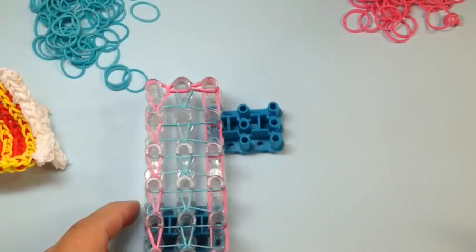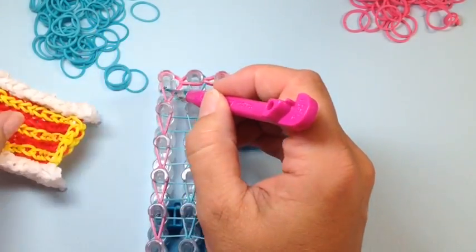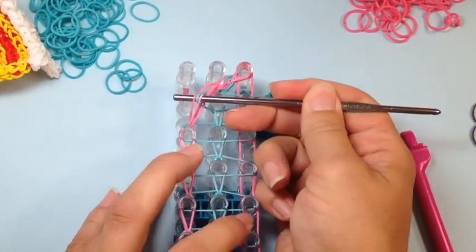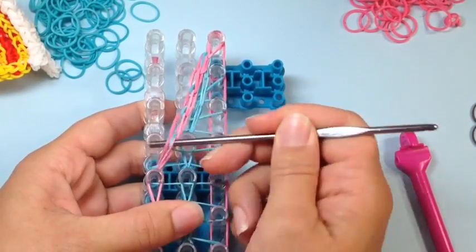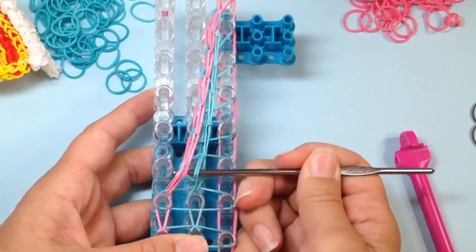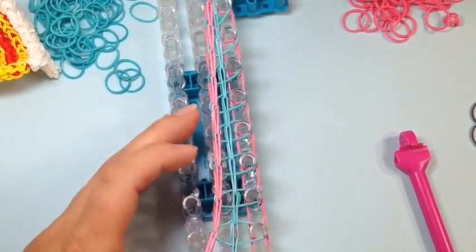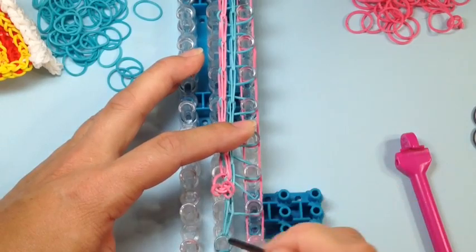Our next step is to take what we've already loomed on these two columns off and gently slide them down beside the row that we have not loomed. So you just want to reach in and gently release those bands, being very careful not to let any of the bands slip off on that rightmost row. If they do, it's not a problem. You shouldn't have a problem placing the horizontal bands back down, but we just need to free up these first two rows so we can move them over. And all I'm simply doing is pulling up and releasing those rows.